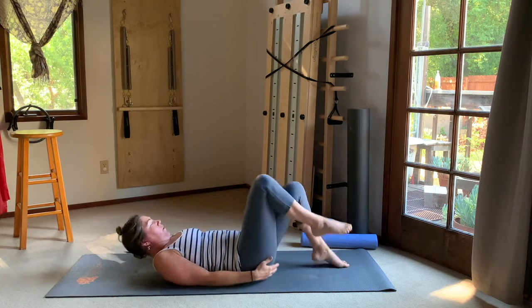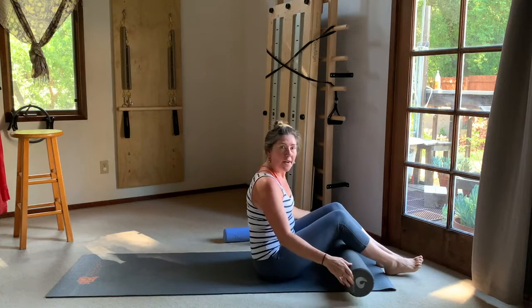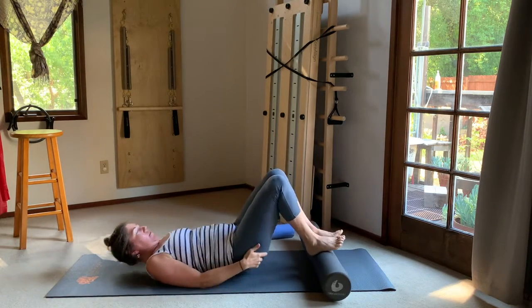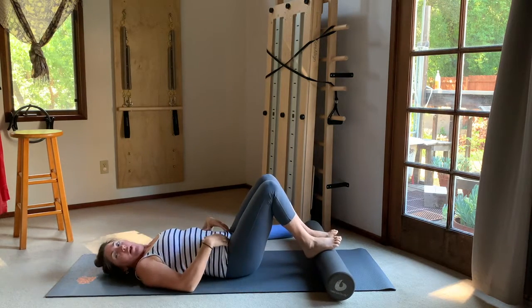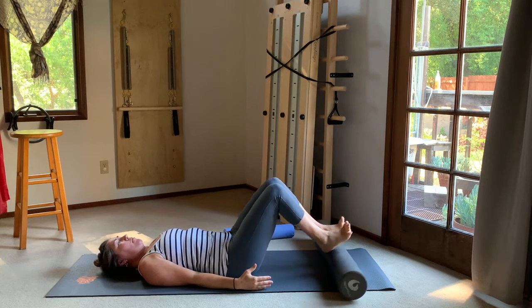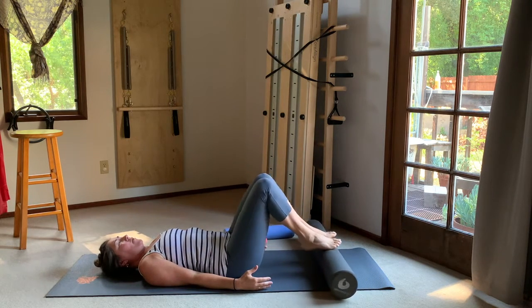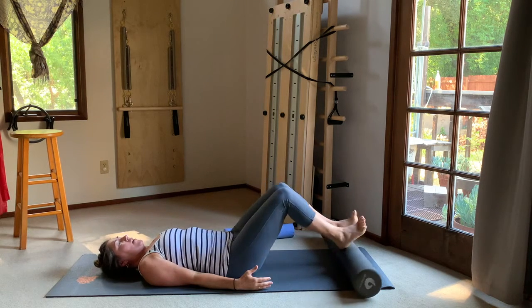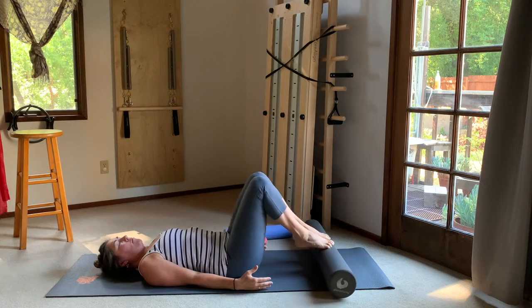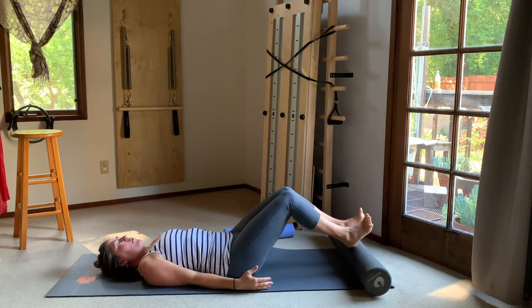Now take the roller across the mat and set it up with your feet on the roller. Lower your spine into that long setup for bridging and move the roller a little under your feet — rolling from heel to toes, massaging just a little bit more, feeling all those surface areas. You'll notice you get more contact with the heel and ball of the foot. The arch, being an arch, doesn't make as much contact — the lateral arch connects into the roller a little more than the inner arch. That's the design of the foot.